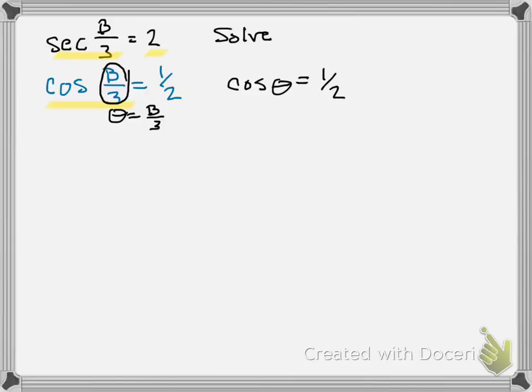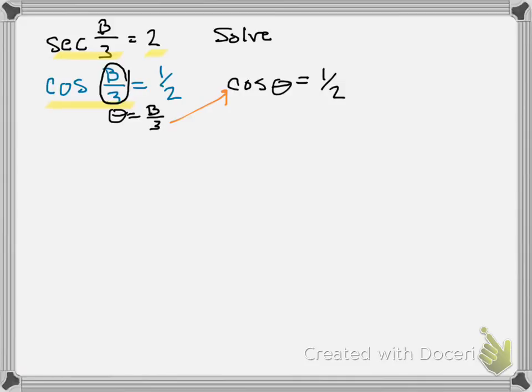And what that means now is that we do have this equation. Then I can just solve that. I mean, that looks easy. So all I'm doing is I'm taking that b over 3 and I'm covering it up temporarily. I'm just making it look simpler for myself so I can handle one thing at a time, so I can find the angles and worry about the over 3 later.